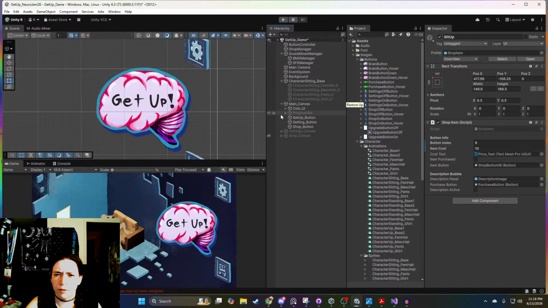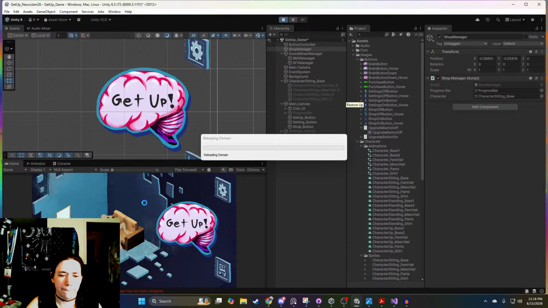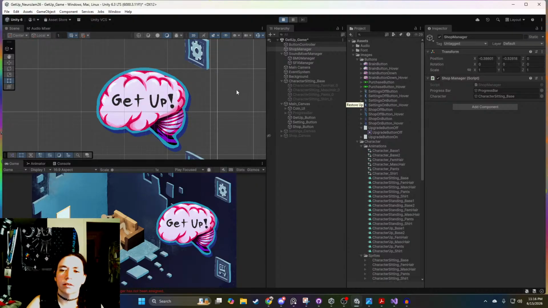Because I never remember to put the variables where they're supposed to be. Never remember to set the thing in the inspector. Has my desktop audio been playing that whole time?